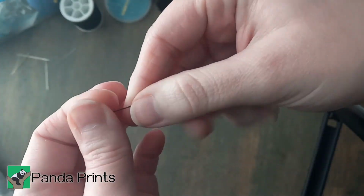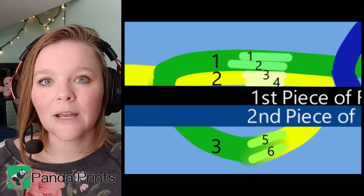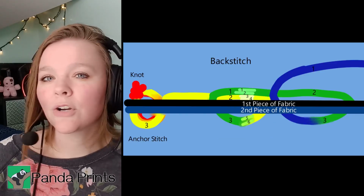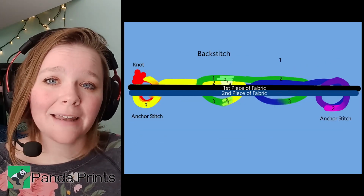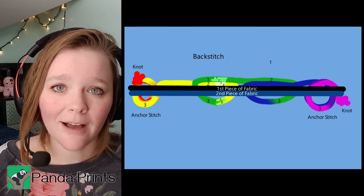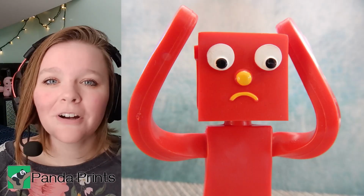And since I've doubled over my thread, now 6 threads are doing the work of 1 thread, and obviously that's going to be much stronger and much harder to rip. I end the same way that I began by adding the 3 stitches in the same spot, and then I create a finishing knot. If you've never created a finishing knot before, that's okay.